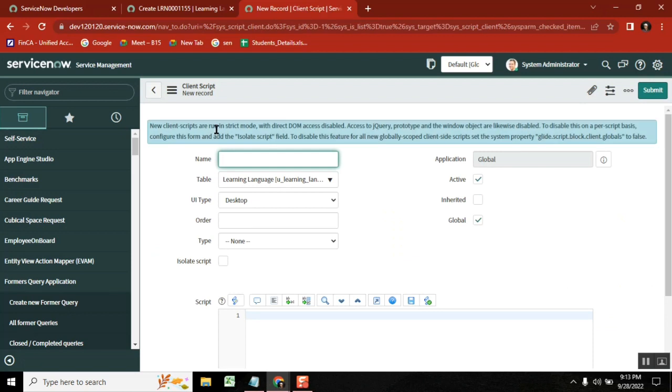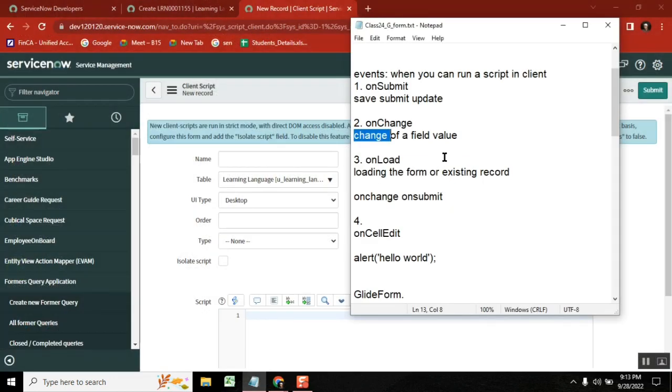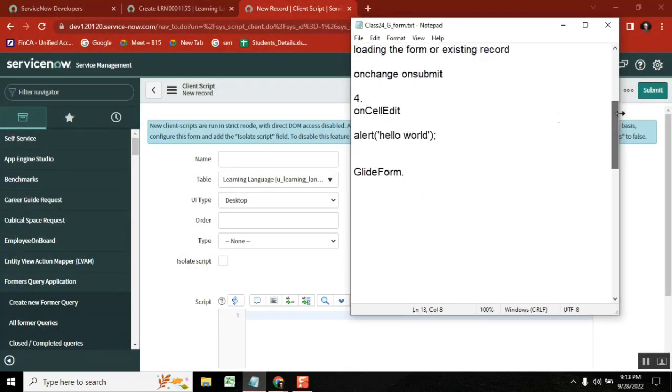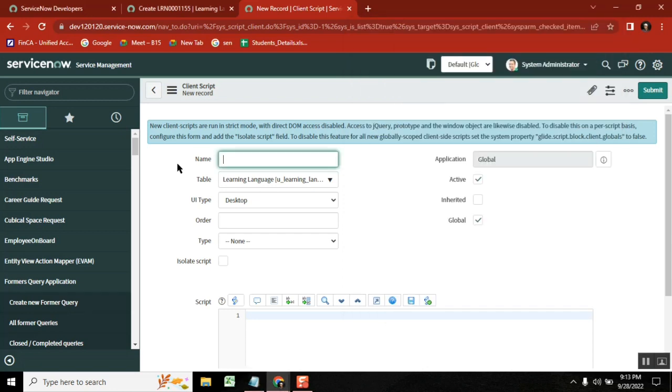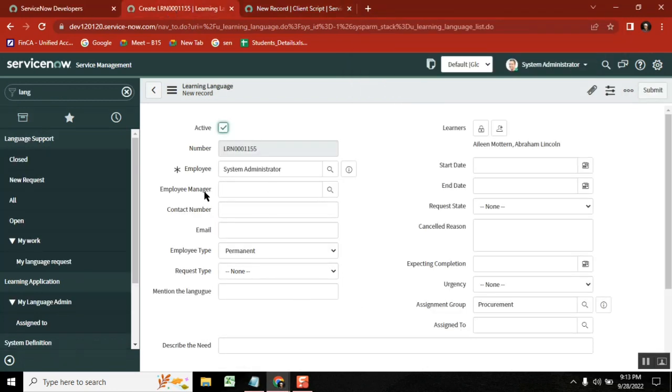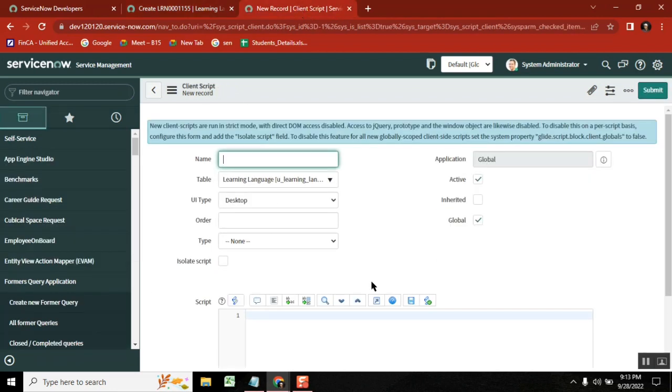Our main agenda here is that we are going to learn GForm today. GForm is our first important thing to understand. Our purpose is writing a script: how you write a script using GForm, what things are available in the GForm, and how you convert that into your requirement. For that, I've opened two things now. One is a form, because I'm going to write in this form. The second is a client script page. And the third is one more important thing.